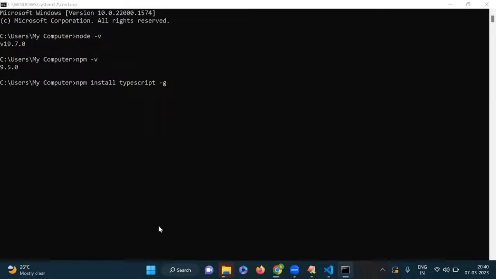Once you install any package with -g, it is installed globally, which means we can use that package in any drive in our system, in C drive, D drive, or any other location. Now, when you press the enter key, the TypeScript is installed here.